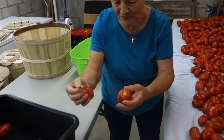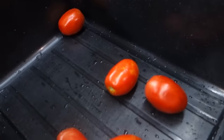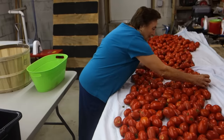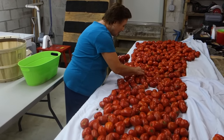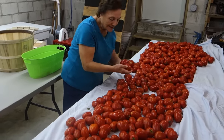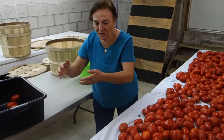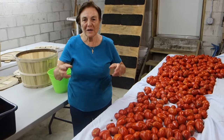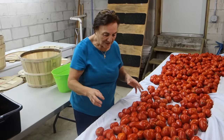You gotta take it off this thing, and then you put over there. I like the big one, see? And that's, see? In the 10 bushel, I gotta find maybe 2 bushel for make a peeled tomato.